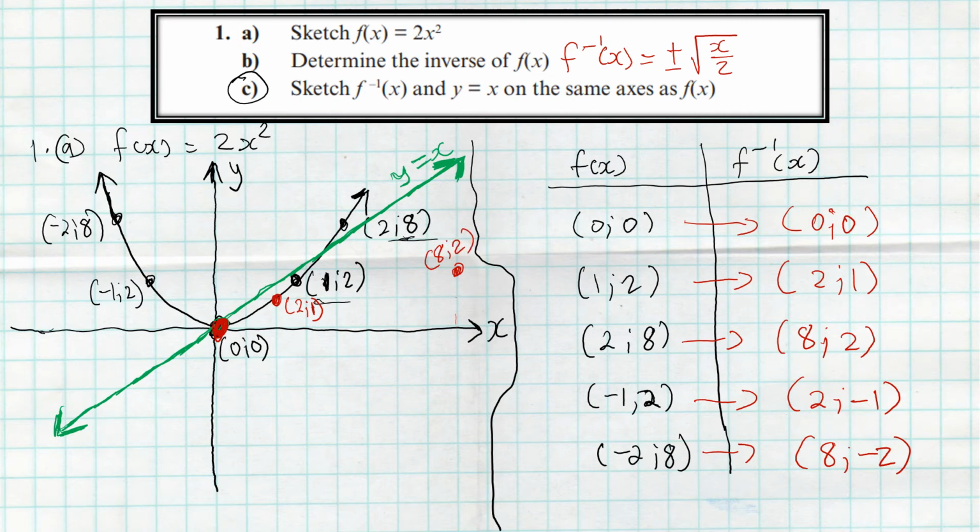And we also have 2 and minus 1, somewhere there. Sorry about that. So that's 2 and minus 1, and also we have 8 and minus 2, which is roughly there. You can see the inverse is different here. It goes like this, then comes again like that. Sorry for the bit of messy shape. Yeah, so that's the inverse.